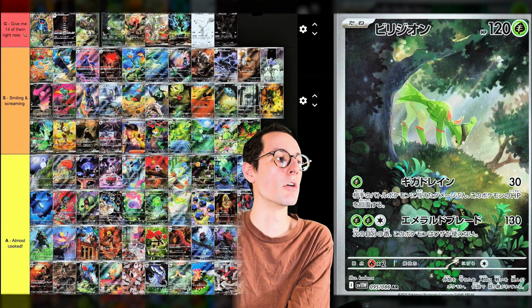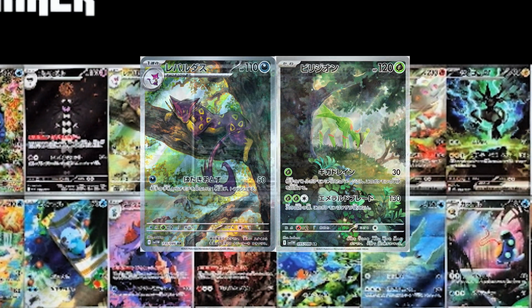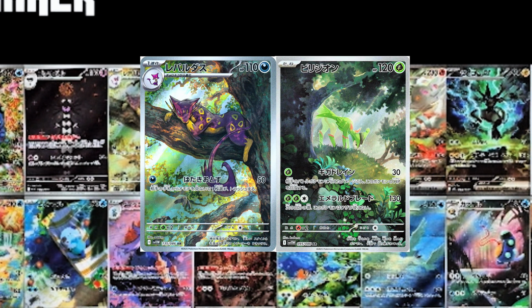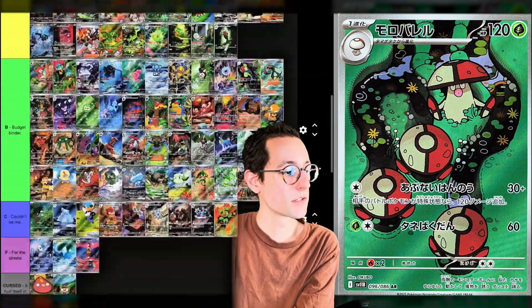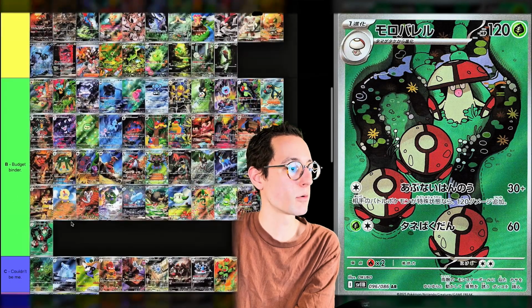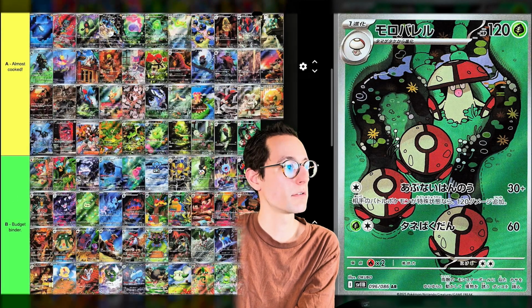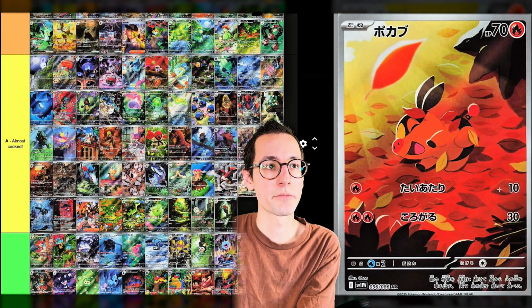I love this Virizion. And next to the Leavanny, it almost looks like they're two halves of the same tree, or almost. I don't know if you see. Among Us. For me, not budget. I think it almost, no, I think it's S. I really like this one. I really like the mushroom Pokemon.